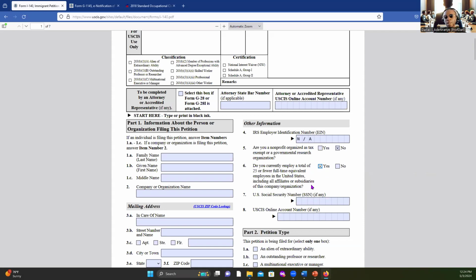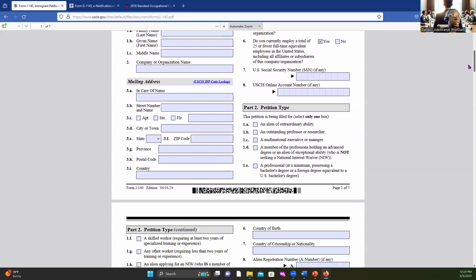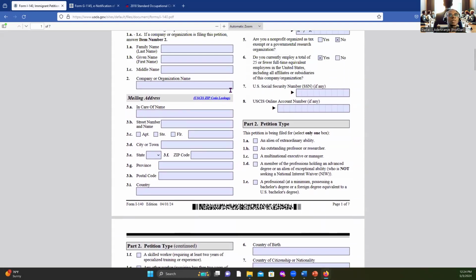Some left this blank and their applications were returned to them as rejected, and they have to fill it again. So please avoid this mistake. So that's the first thing I want to draw your attention to. The next one is Part 2, question 1A to 1H. In Part 2, some persons' applications have been rejected because they selected 2 options from 1A to 1H, whereas you have to select only 1.